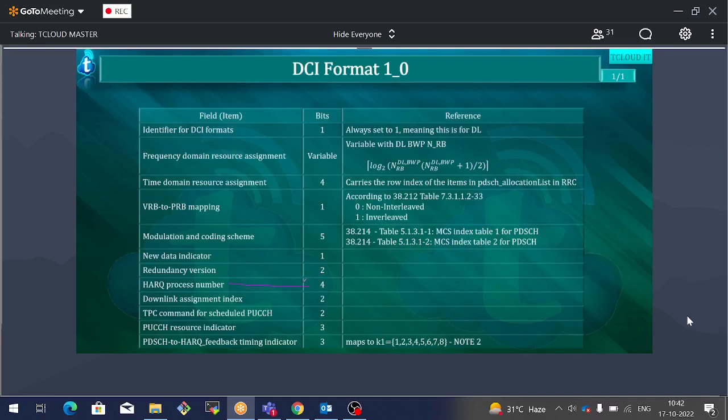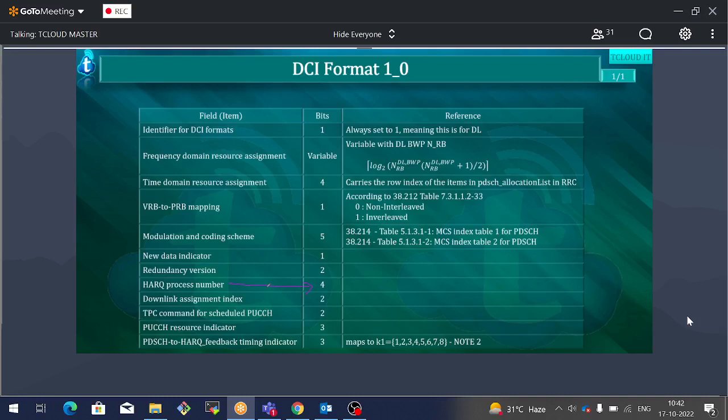Next, HARQ process number, 4 bits. So what is this HARQ process number? This is a feature that I have not explained earlier. First of all, what is the meaning of a HARQ process? We already know what HARQ is. HARQ is hybrid automatic repeat request, a newly introduced feature in these radio technologies for improving ways of correcting the data in case of errors by using incremental redundancy and chase combining, etc. And if everything fails, go for the backward error correction.